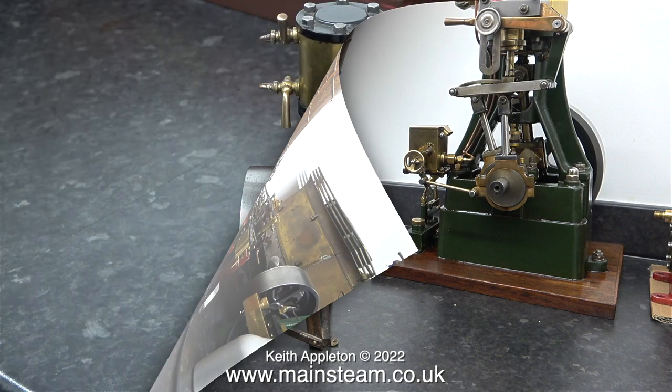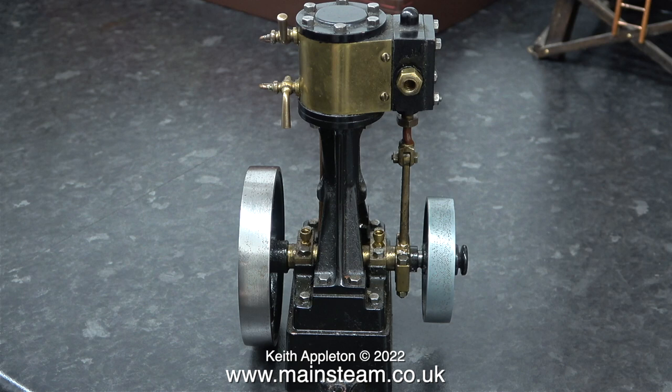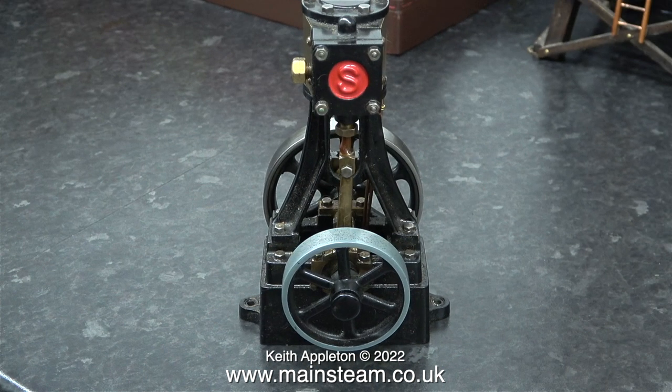To the left of the water tower on the bench is this. It's a Stuart number 10V. The V stands for vertical. On the original steam plant, from whence it came, it was used to drive a PM Research generator. This thing really hurts my eyes. I don't like the colour of it, but that's nothing to do with it.